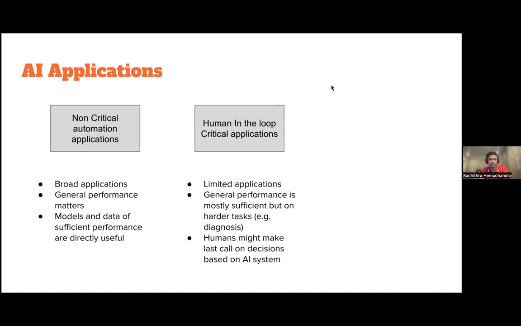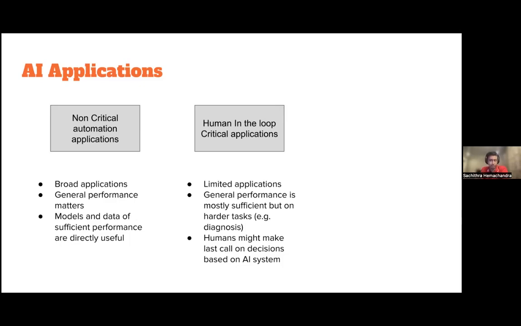Then there are other cases where you have critical applications, but the machine learning system is able to really give something insightful, but it doesn't have to be perfect because there's a human in the loop. So they may not be latency critical applications. You can think of health diagnosis where the machine learning model is still very performant on giving some good hypotheses, but it's never making the decision to really treat the patient. It might suggest some things and the doctor will look at it and decide actually what to do or further diagnose the situation before it takes action.